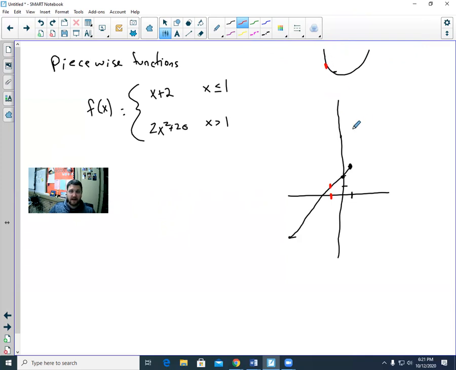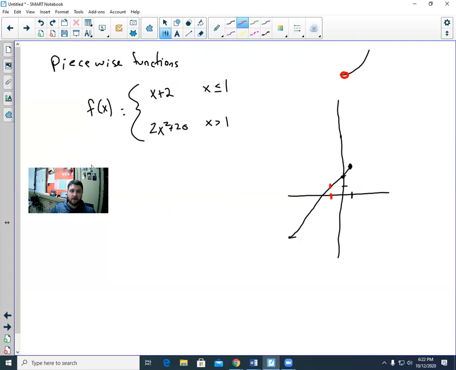So since I can't have that happen, I have to follow the domain that it gives me. And my domain is at +1, and it's going to be an open circle here because it's just greater than. That's why when I draw a vertical line straight down here, it only touches one time, because this value doesn't exist for this function, okay? So I'm going to erase this part, and that's what my piecewise function is going to end up looking like. So my piecewise function has two different pieces, but it has two different domains.